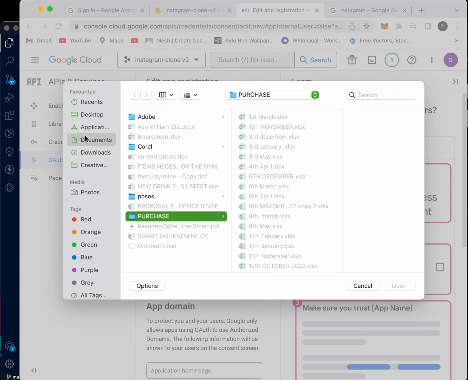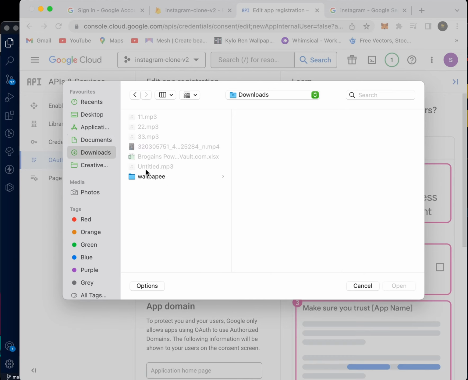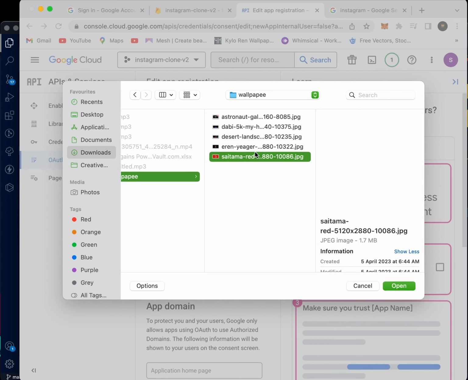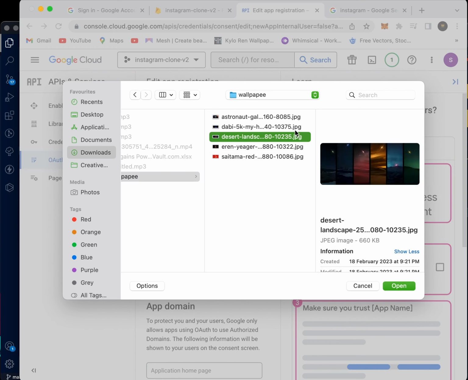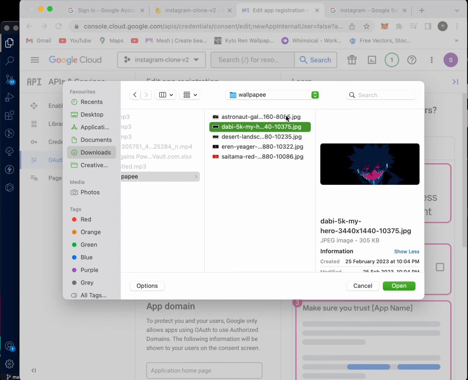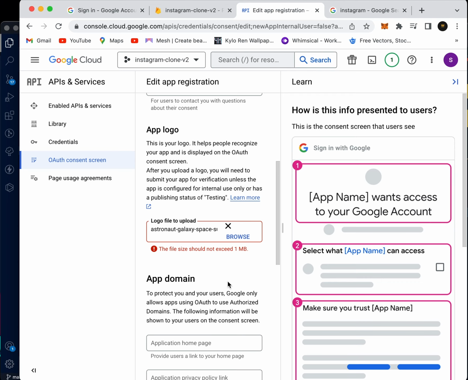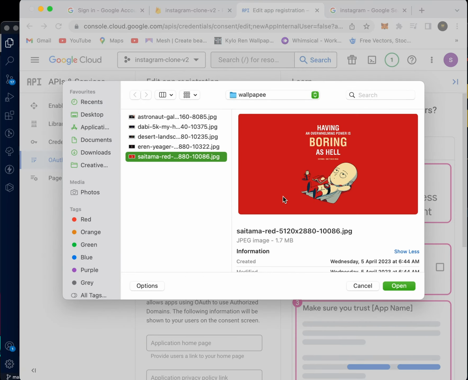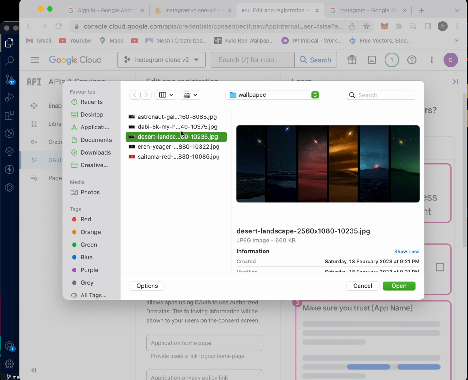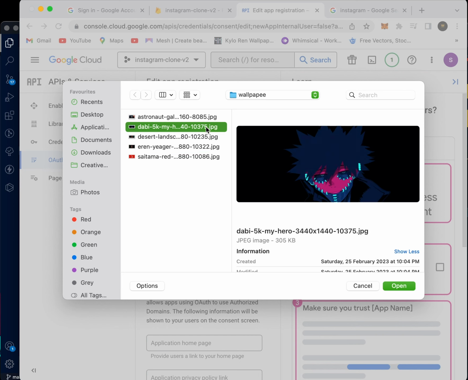Let me see if I have something. I do have some wallpapers: Saitama, Eren Yeager, Daki. Okay, let's use this astronaut. Size should not exceed 1 MB. Okay, 600 kilobytes. Okay, let's use that.